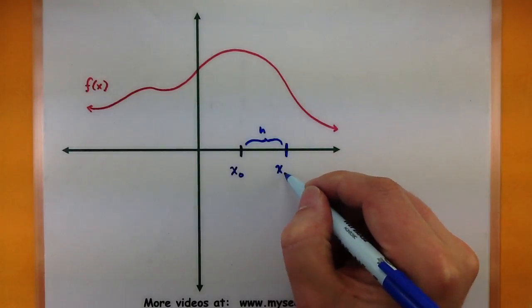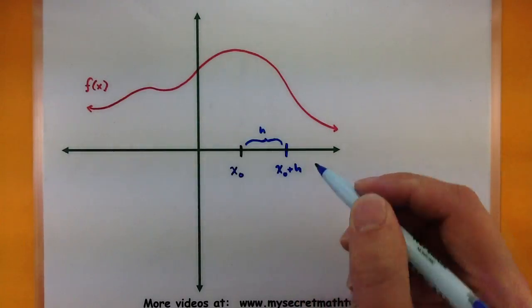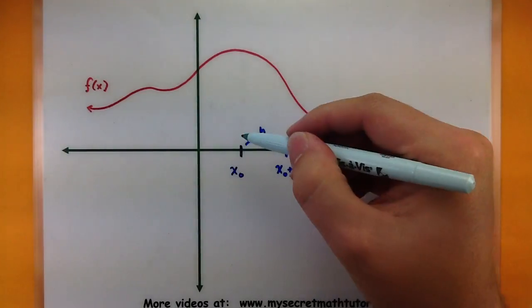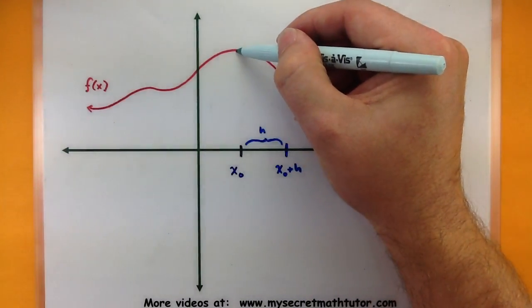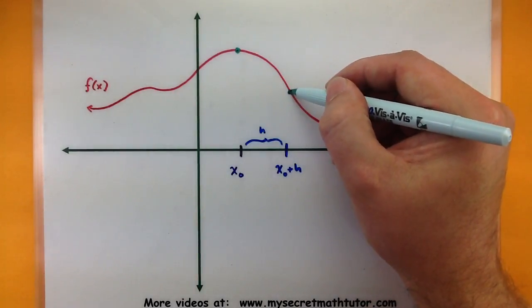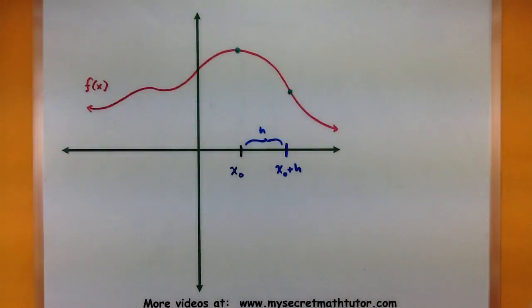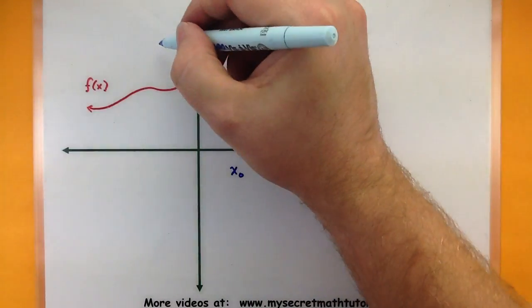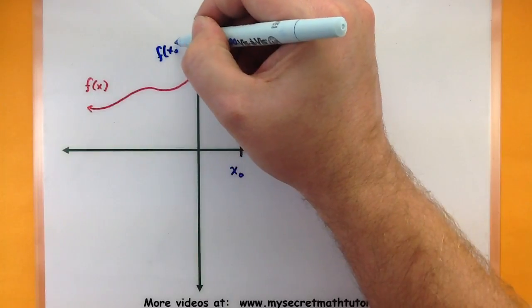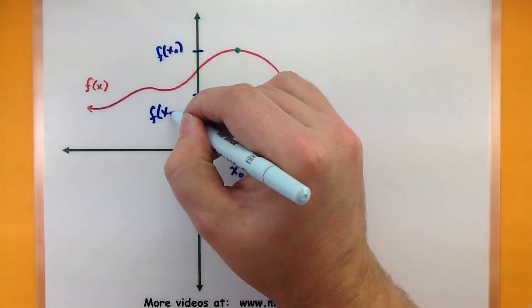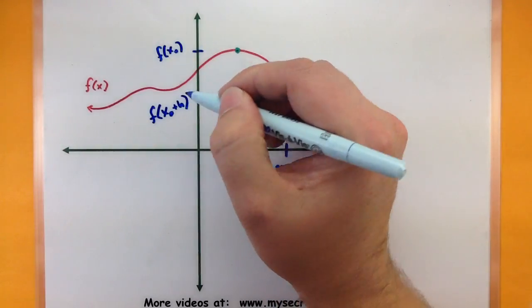So what we do is we end up picking a second point a little bit further down, and we do this at a distance of h away. So let's call the second point x sub zero plus h. And if you want, you can mark the corresponding points on the actual graph. So there is a point right here, that's when we plug it into the function, and we'll have a point say a little bit further down here. So let's mark out their y values. This one way up here, that's what happens when I put x sub zero in. And this one would be f of x sub zero plus h.